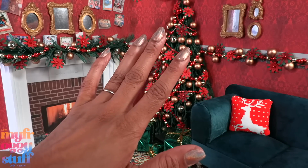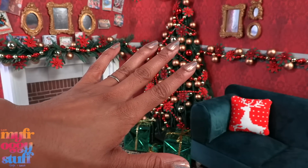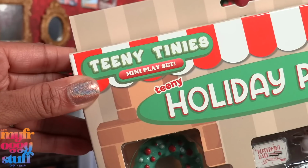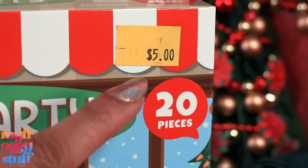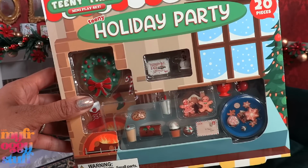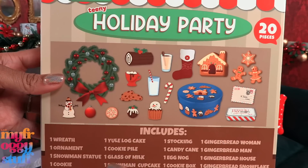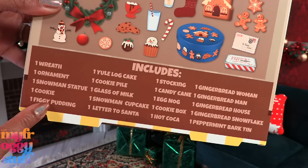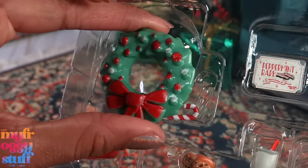I wanted something festive because, thanks to a tip from our bestie Hallie on Instagram, I went back to Five Below and found Teeny Tinies mini playset holiday party for $5. We're getting 20 pieces that we might be able to use with our dolls. On the back of the box, there is an illustration of everything that's included, and there's a list of everything included. Let's open it up to get a closer look at those minis.